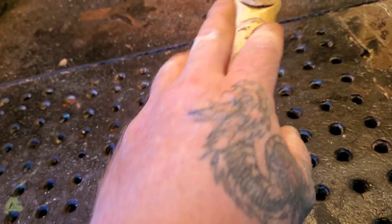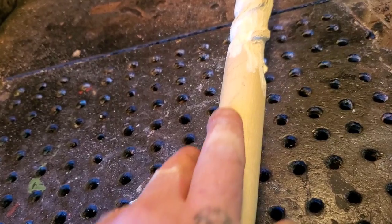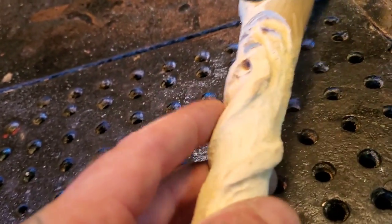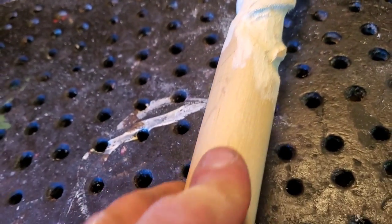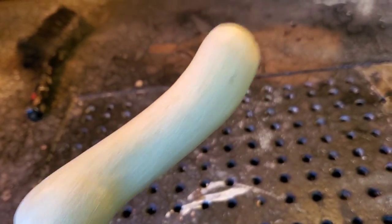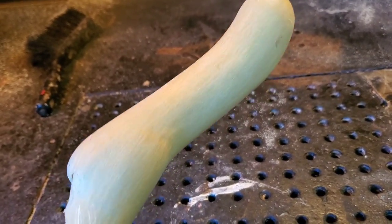Because when I use the poly shade on this and you put it on this, it might not take the same to this as it does to this, because this is fresher, right? And this is just old, and I don't know if it has a treatment on it or if it's been oiled or whatever. So I'm going to take this outside and, not film, but just take all this off with my orbit sander quickly.